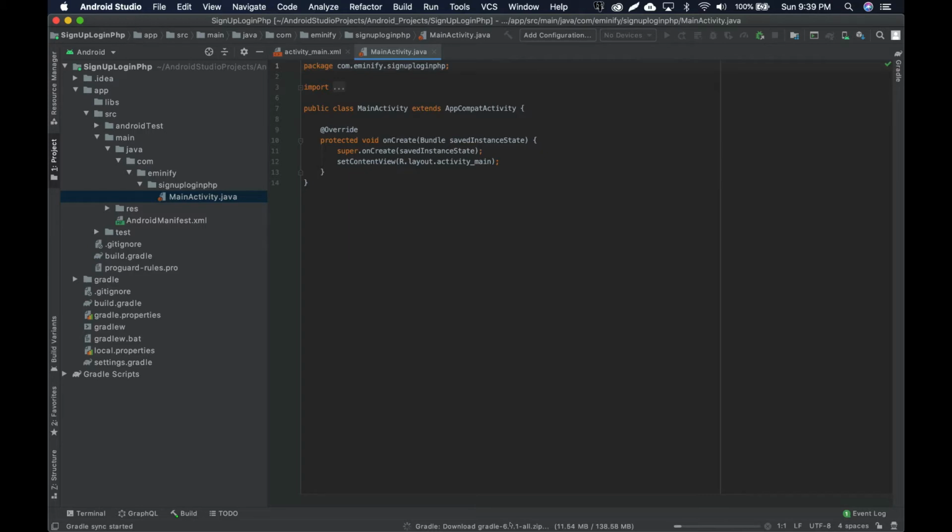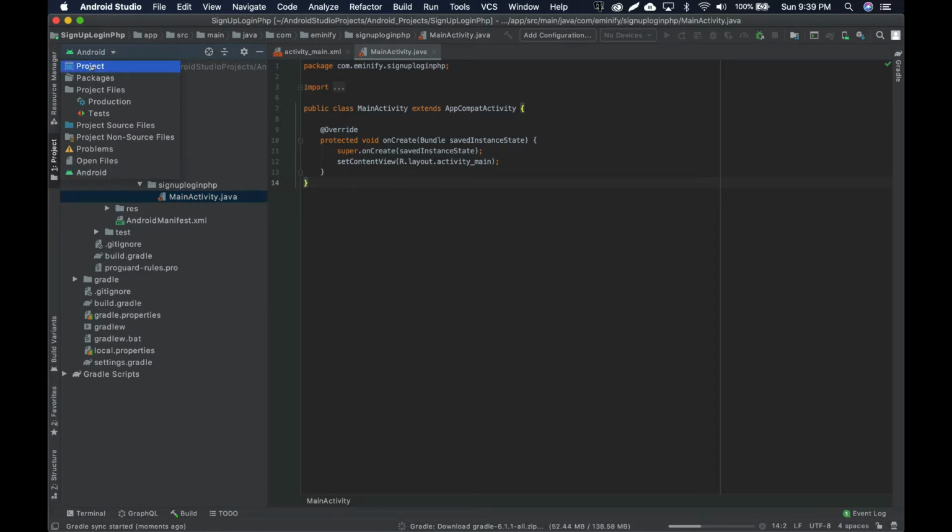So right now we are waiting for Android Studio to completely set up our environment. And yes, we are ready to go. Once your environment has been set up successfully, this is what you get to see in your Android Studio.